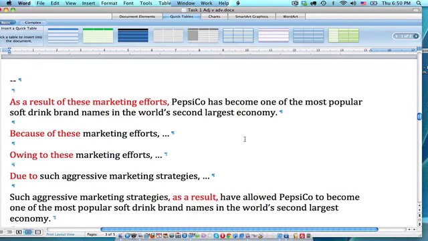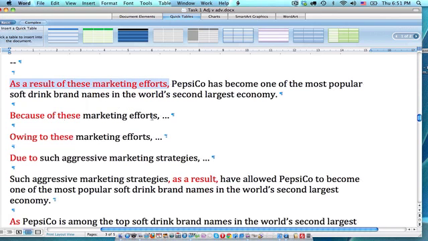As a result of these marketing efforts, comma, PepsiCo has become one of the most popular soft drink brand names in the world. Oh, I'm sorry. So now we're finished with examples. These are wordings on how you can discuss a topic and draw conclusions. So you'll find that this sort of wording is very cause and effect. You'll see that it's often pulling from information that's been presented before in an effort to lead the reader to a conclusion that we want the reader to see. So that's why we have "as a result of these marketing efforts," because we've already shared our example. Okay, great way to word your discussion sentence.